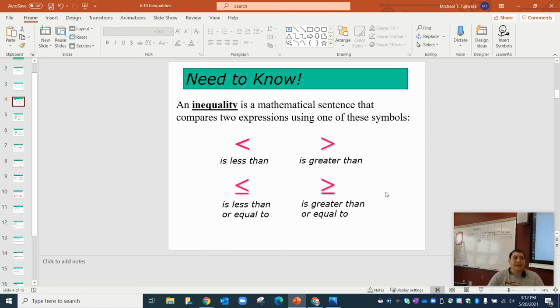So if I had at least $10, I have 10 or more. Basically, that's another way of thinking about it. Or I ate at least 5 pieces of pizza, I ate 5 or more. So 5 is included in that. If I said I ate more than 5, then 5 wouldn't be included. It would have to be 6, 7, 8. It's just, does it include that number or not include that number?